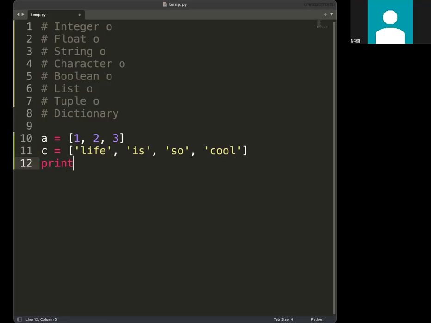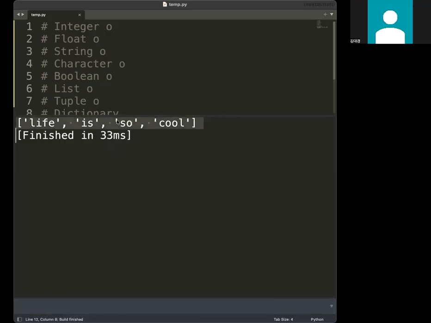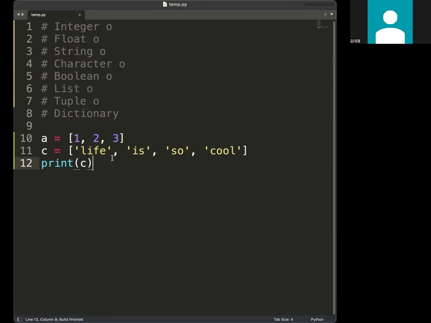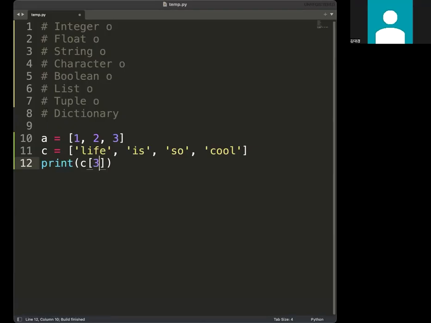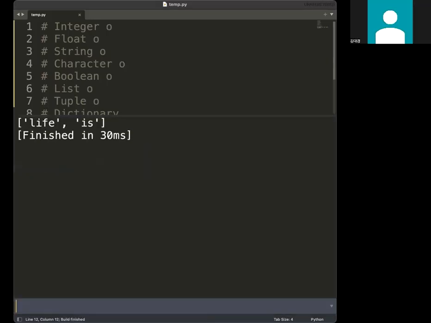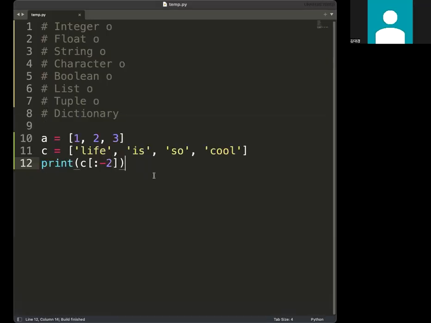So you can have brackets like this. If you print C, you can see a list with all the components. And then you can do the same for indexing like this, like this, like this. You know what it is.